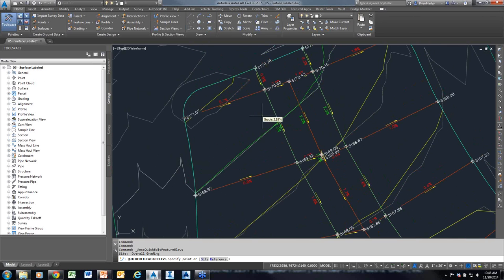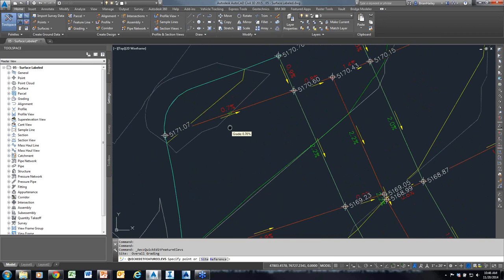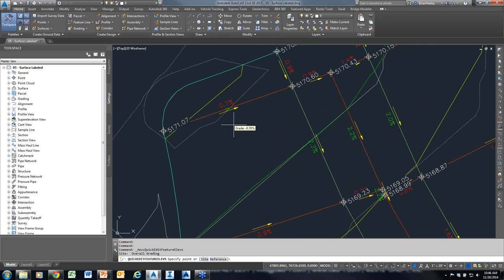And there we go. So these labels are set up very uniquely. In this particular project, I need a minimum 2% slope. If you notice, the red labels are less than 2%. The green labels are 2% or greater. This is a style that I created specifically for this data set, so these don't come with the project. If you want these, email me. I'm willing to bet I can get it to you.